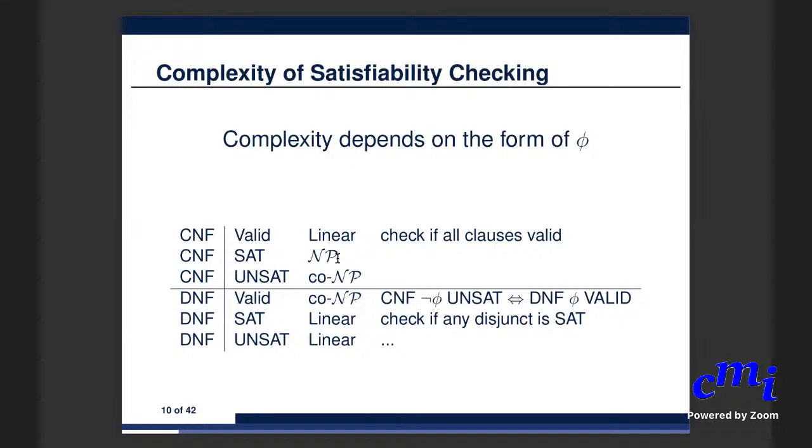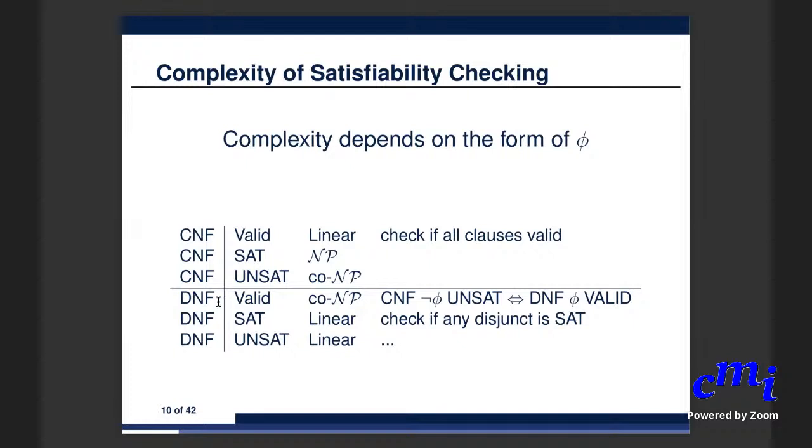Checking satisfiability is NP. The intuition is that you'll have to check whether some subset of these clauses cannot be satisfied simultaneously, which is unsat. Satisfiability requires you to find one of the evaluations, and sometimes you may end up having to look at all subsets of the clauses, and that's why it is NP. So unsat is co-NP because it is the complement of sat.